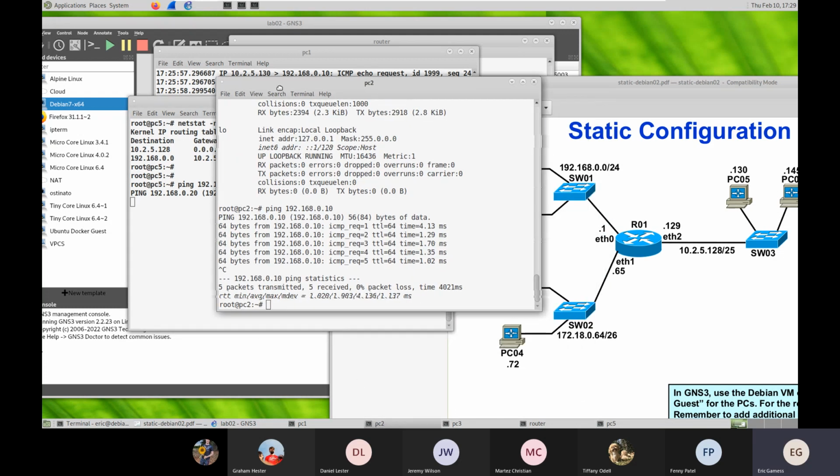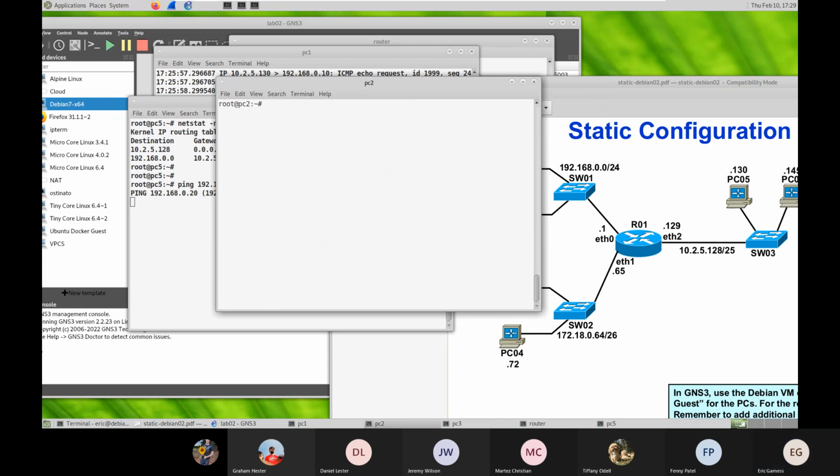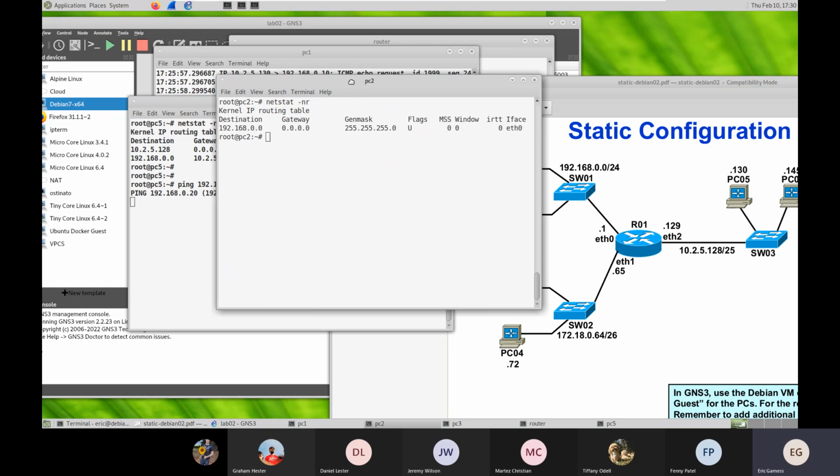And let's see the map, what PC2 knows. So let's do netstat -nr. Look at what PC2 knows. What can you tell me about PC2? You know about which network?